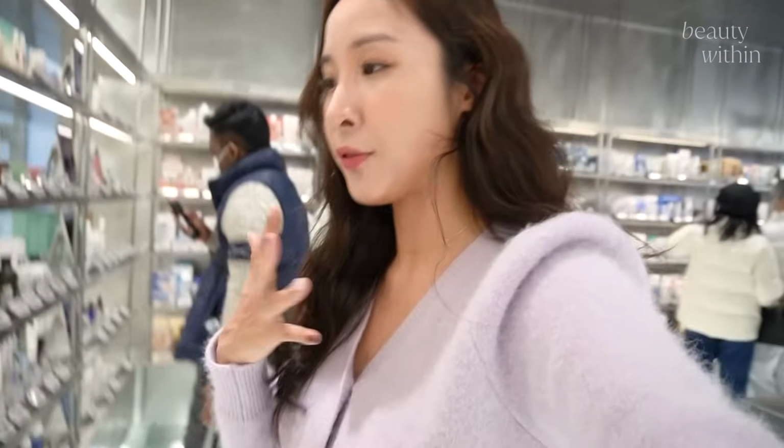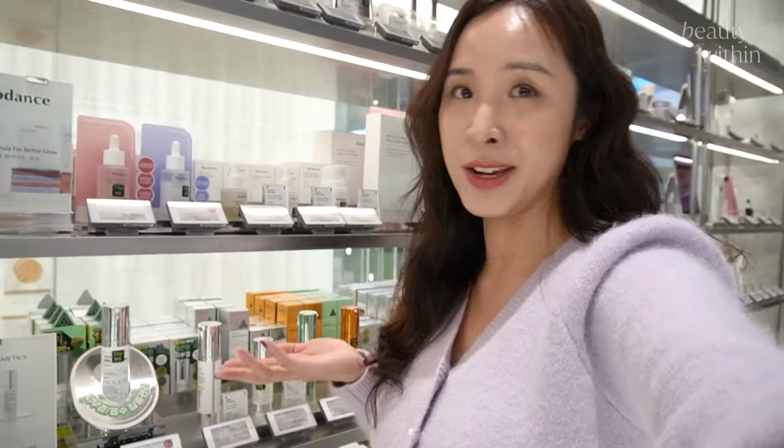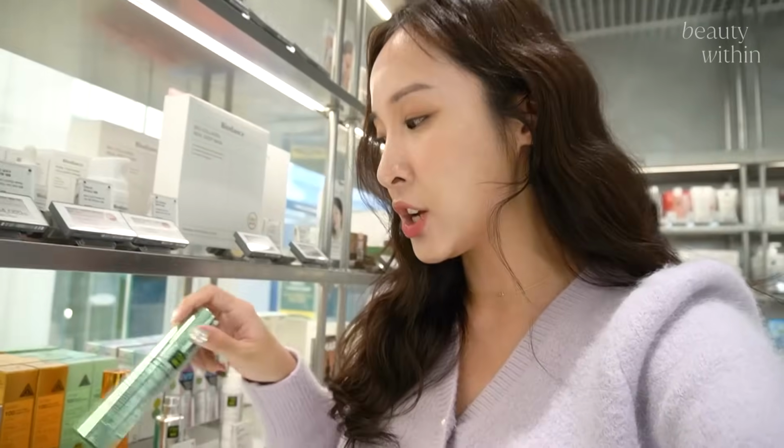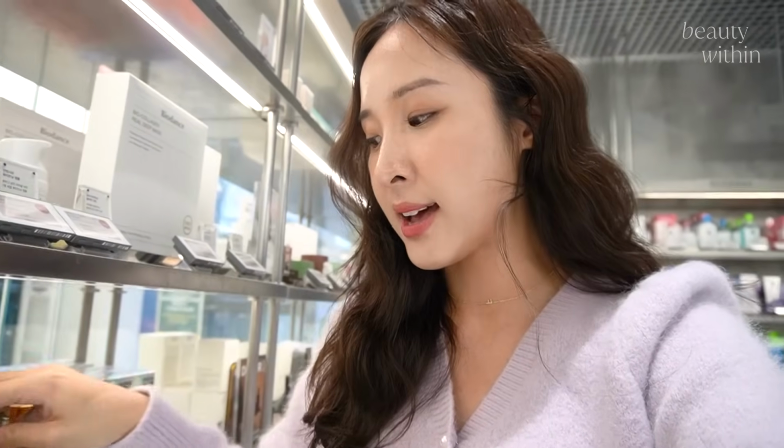It definitely is more of a Western trend to exfoliate the skin because Koreans, no matter what concern they're facing, will always try to go for the gentle, soothing option, even if it's acne. So I want to first shout out to VT, favorite brand of life, and this is my new favorite because it combined two products in one, my favorite Reta A product as well as the Riedel 100.